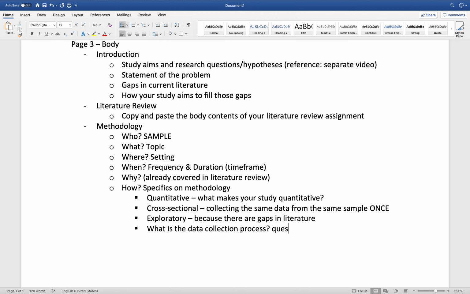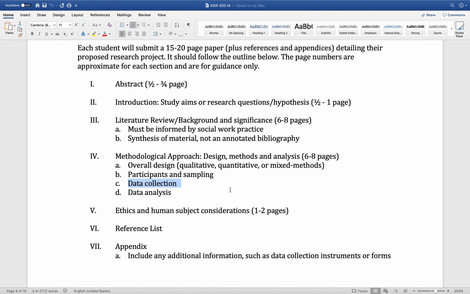You're using a questionnaire, right? That's one of the things that you're doing. You'll be collecting the data during the frequency, the time frame that you have listed here. But the data collection process itself is through the questionnaire. We already know that it's quantitative, we already know that it's cross-sectional, we already know that it's exploratory, and we have a time frame as far as when it's going to be done. We also have a setting for when it's going to be done. So essentially you've answered all of the questions pertaining to data collection.